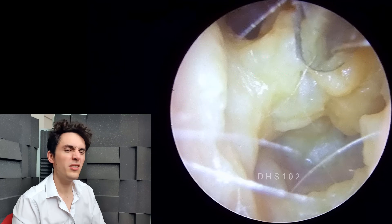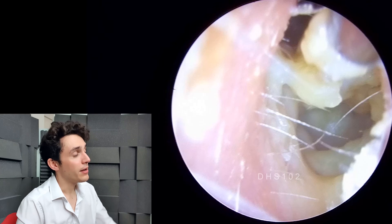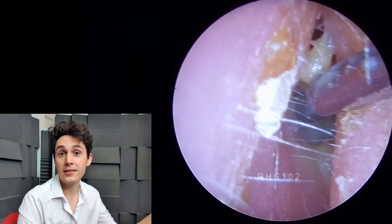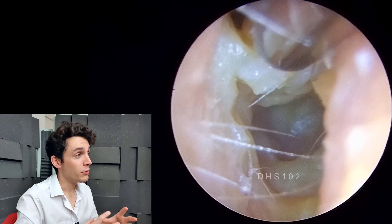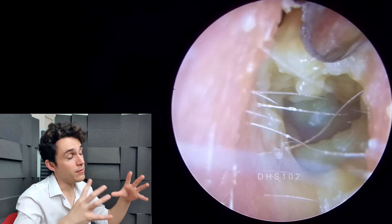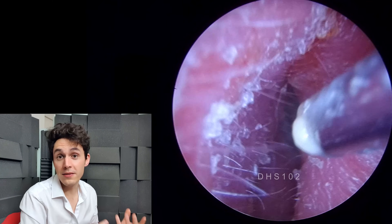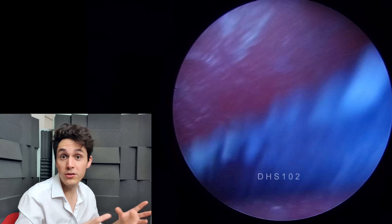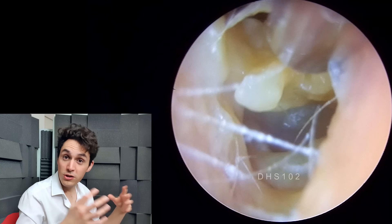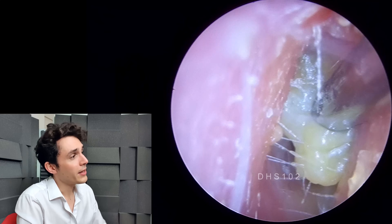There's probably pus in there as well — I should say purulent matter. Either way, this is what you tend to find, what you'd expect in an ear with otitis externa. The ear sheds lots of dead skin, as we've talked about in other videos. When there's an infection, the white blood cells in the tissue will release growth factor, which makes the skin produce and divide very rapidly — that's called rapid cell turnover. And you get this kind of rapid shedding of dead skin into the ear canal, and that's what we're dealing with here.